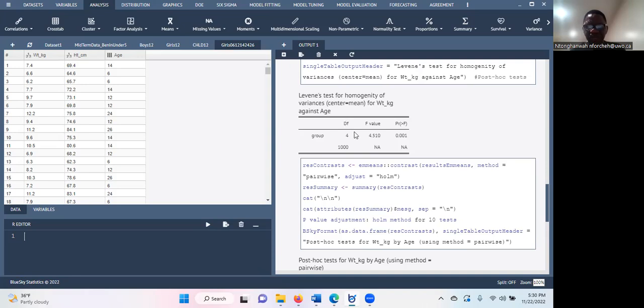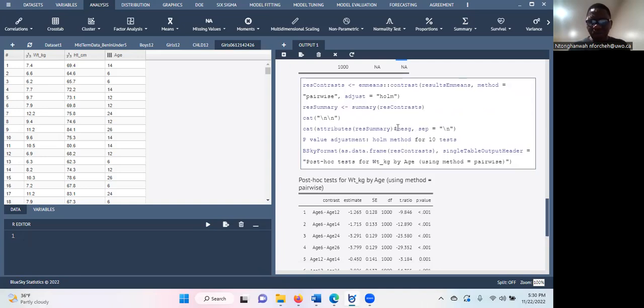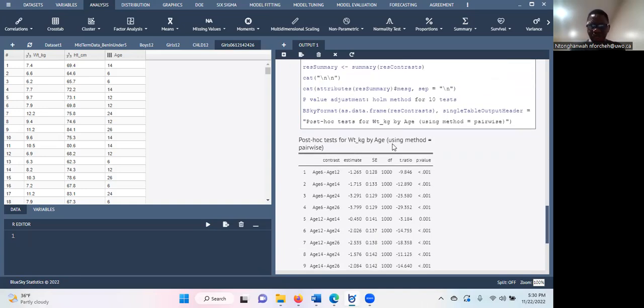Oh, this is Levene's test, so forget about this one. Levene's test is saying that the variances are significantly different. That creates a small problem because it means our test is not as powerful as we'd like it to be. Our test is most powerful when the variances are the same. That's a fundamental assumption.